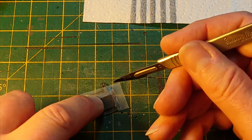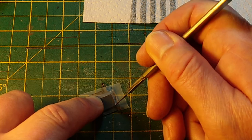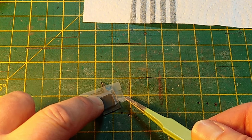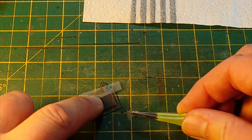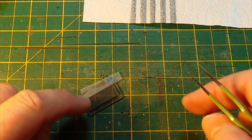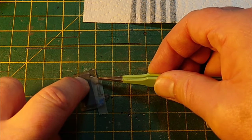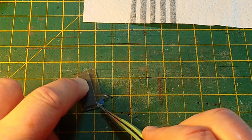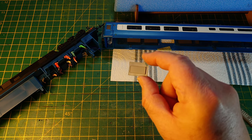So make sure you have cut right through all the way around, otherwise when you go to peel it off, it'll peel it off the window again. I don't really want that. I did do that side, didn't I? All the way across, did I? It does tear quite easy, this stuff. There you go. Hopefully this last bit will come off all right. I did do that, I think, didn't I? There. One frosted window. Okay.